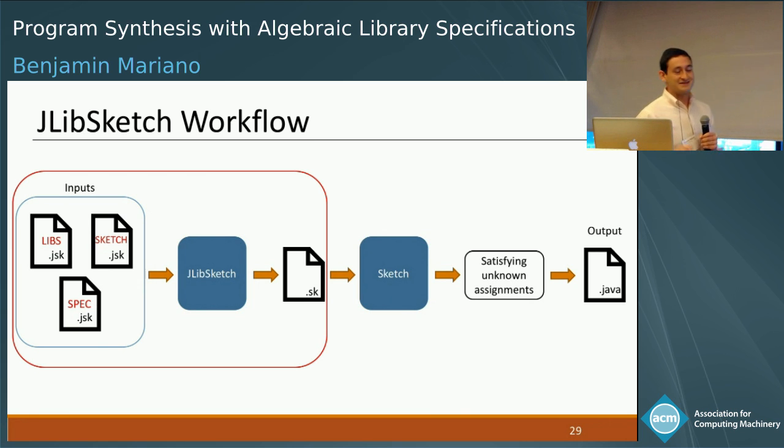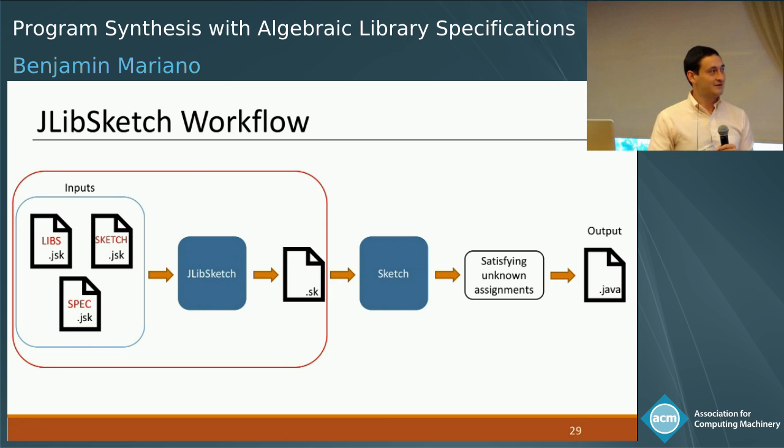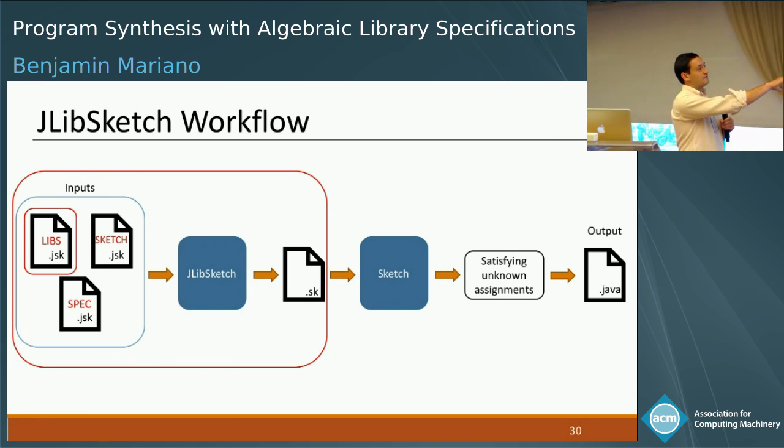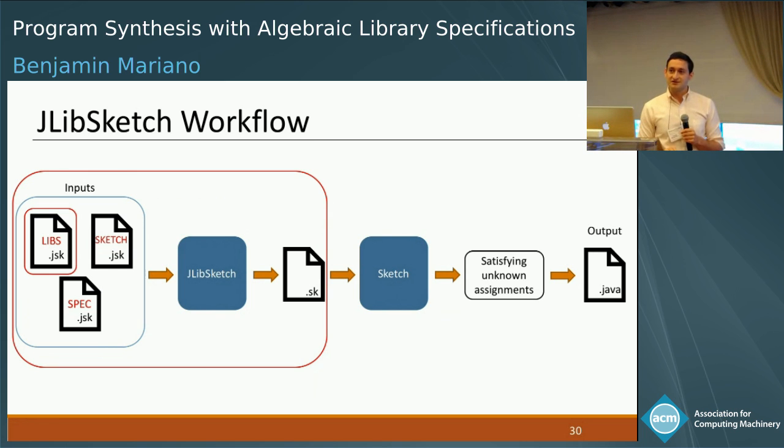Okay, because Sketch is an existing system, we're going to focus on the translation from our inputs into Sketch. If you're interested in Sketch, I encourage you to check out the manual and other related works online. And in particular, we're going to focus here on the translation of the libraries into Sketch, because the translation of both the Java program with unknowns and the specification are fairly straightforward. For instance, methods in the Java sketch will become functions in Sketch, and the harness in the specification will just become a harness in Sketch. But there's definitely more information about this in the paper if you're interested.